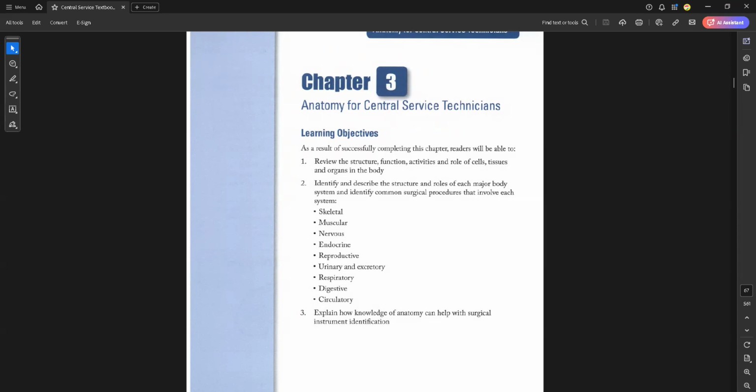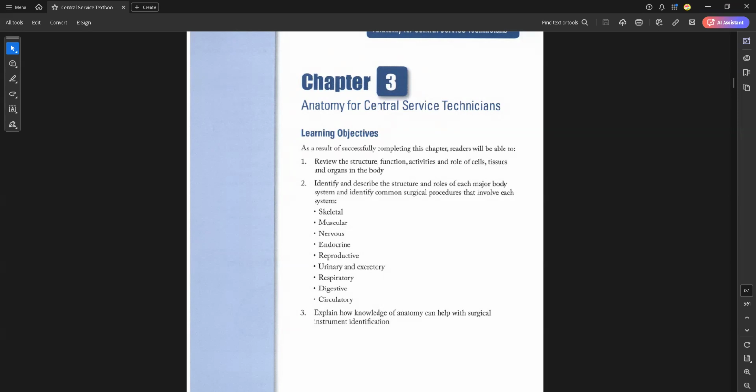Anatomy. This is biology. If you enjoyed biology in your high school or in your school, whatever stage, you are going to like this chapter. And again, the question comes again: why are we interested in this in SPD or sterile processing? In principle, we are not, but remember, all the things that we are doing, we are not in a veterinary clinic. So everything is used on human beings.